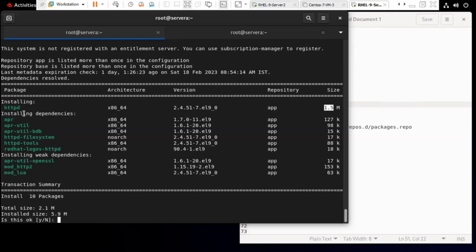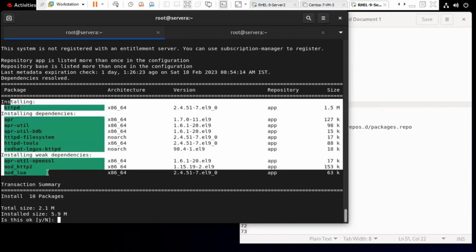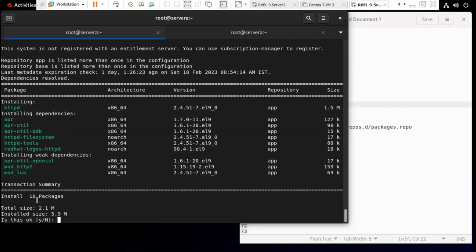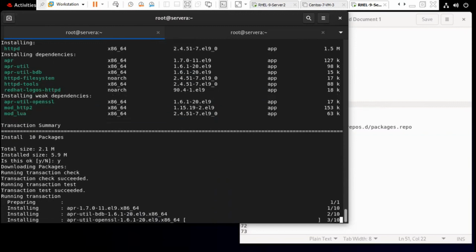And this package requires these dependencies. This is the name of the dependencies, version, architecture, repo ID, and the size. So it's showing you everything there. Below, it's saying that there are 10 packages going to be installed, right? The total download size will be 2.1 MB, right? And once installed, it will take 5.9 MB of space on your system. Are you good with this one? So press yes, otherwise no, right? If you want to install this, I will press yes, and it will install the package.